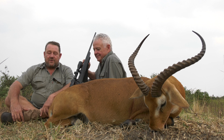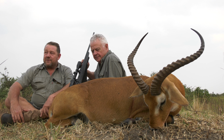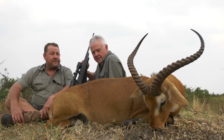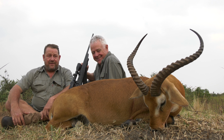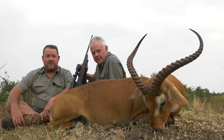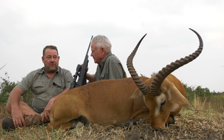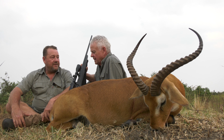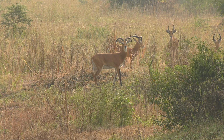So we got up around sort of 5:30 this morning, had a bit of breakfast, came out to the hunting area here. We've probably looked at 200 cob. Oh, possibly more. That many in this bunch. They're just everywhere, eh? They're like flies. We saw a really nice one off the main road, but he was a bit close to the main road, so we had to pass him up. And then we got onto this guy, an absolute dandy, eh? The perfect sort of shape, pretty unique trophy, well done. Yeah, different shape than any of them I've seen. When he looks at you, he was really something. Yeah, well done, Greg. Good shooting, man.